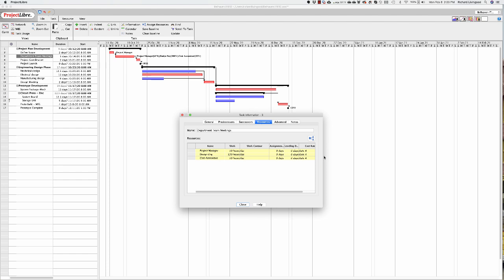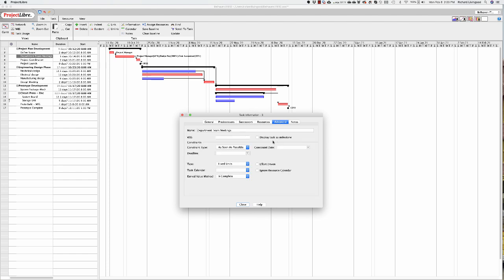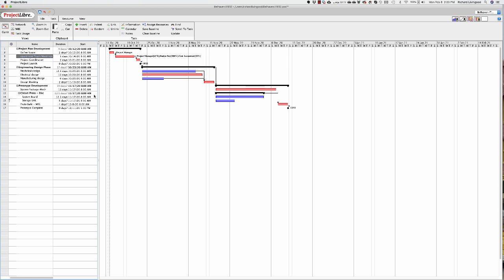So what we did was we said, you know what? It's not effort driven. That is, this task is not driven by throwing resources at it to shorten the period. It's going to take 5 days for these team meetings to take place. And those people are going to work for those 5 days. Okay? So, we uncheck the effort-driven box, make sure this is fixed units, and then what's going to happen, it forces this to be a full 5 days.